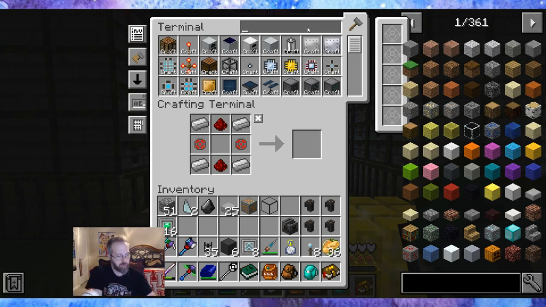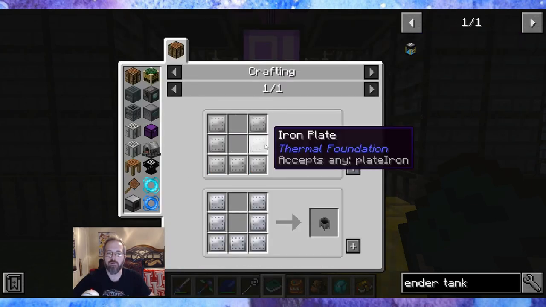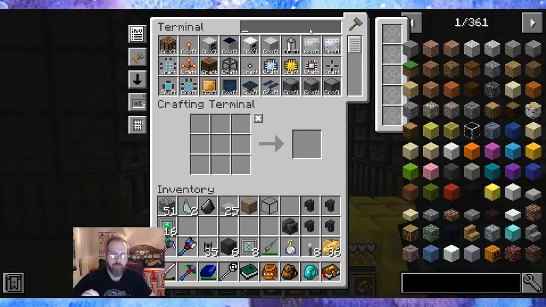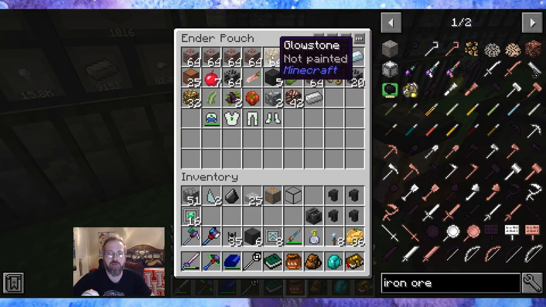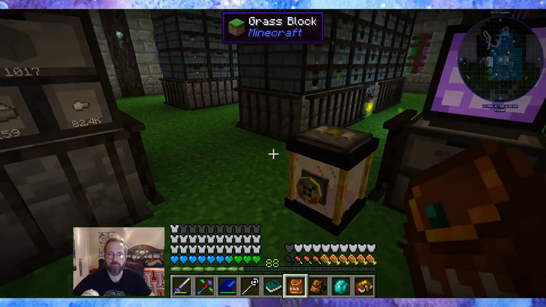We're definitely going to need another 2 ender tanks. So we need another 2 cauldrons. Oh, I'm out of plates. Let me see, how am I on iron ore? Man, I'm full on redstone, I'm full on glowstone now, which is good, because I can paint the glowstone. Oh, I was thinking about painting glowstone as anti-block. Is it still processing? Wow. Iron.